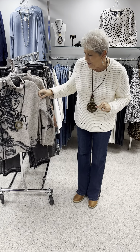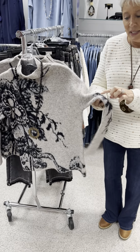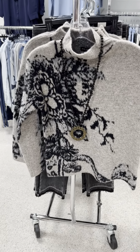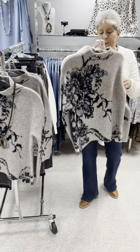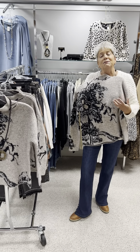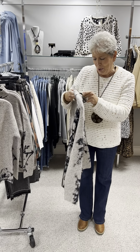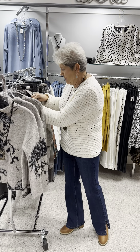I'm going to start with this sweater on the end. This is black, but it does have a little bit of light blue in it. The sweater is actually a marled knit — it has blushes, grays, and cream all mingled together. It is absolutely a beautiful pattern sweater without being an in-your-face print. If you cannot wear prints, this is a very sophisticated type of print. This is all tribal — part two of our tribal collection. It is priced at $115, and I have an extra small, two smalls, and a medium.